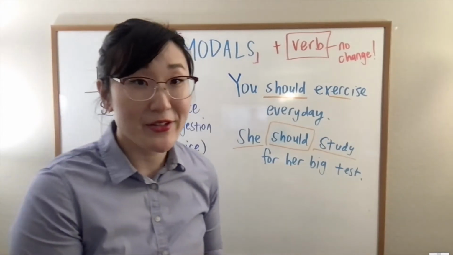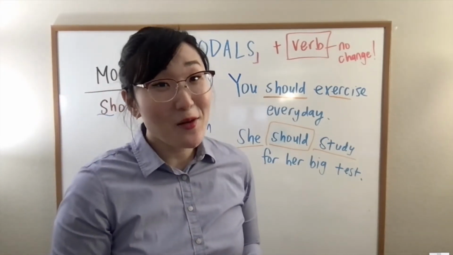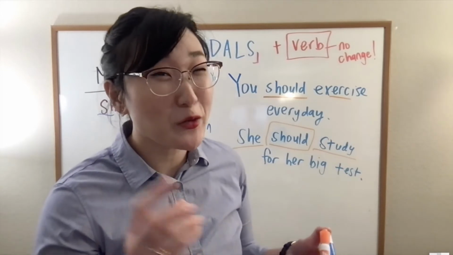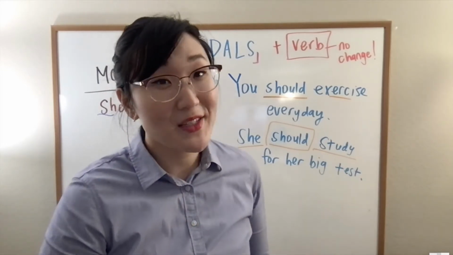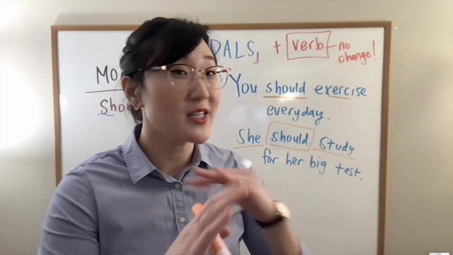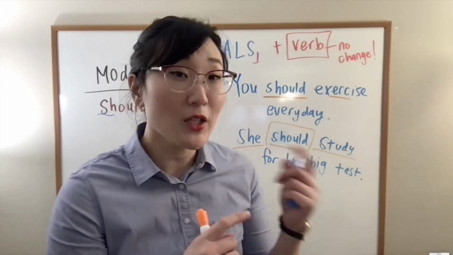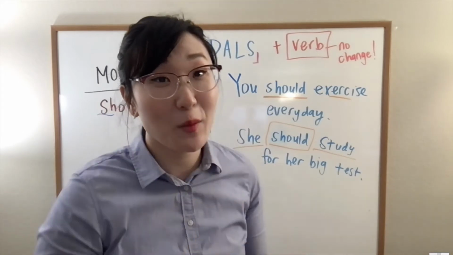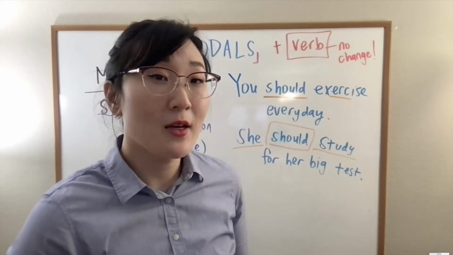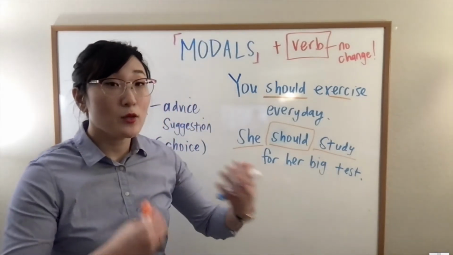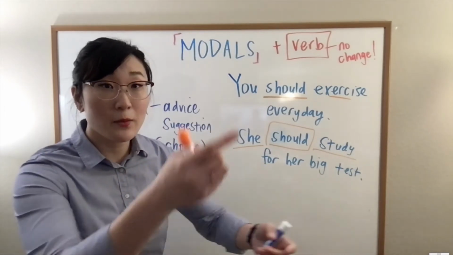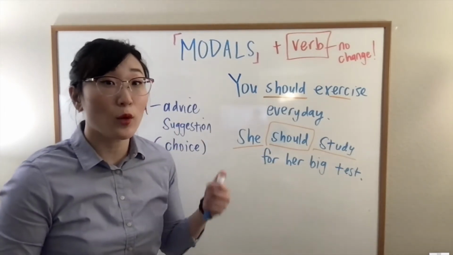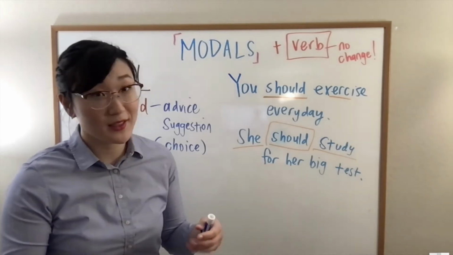I tell my sister, hey, you have a big test on Monday, you should study. But my sister loves TV, so she does not want to study. She can choose to not listen to me, right? But then there will be a problem when the test comes. So this is advice. You give suggestions, but the person chooses if they will follow your advice or not, right?